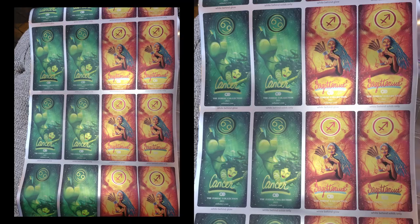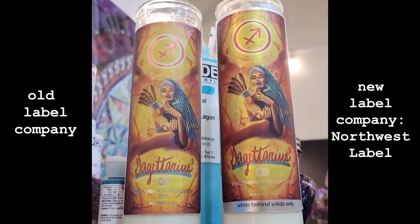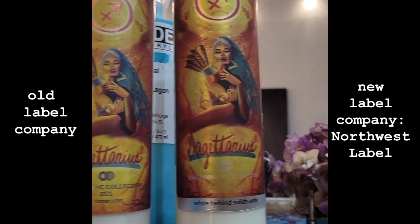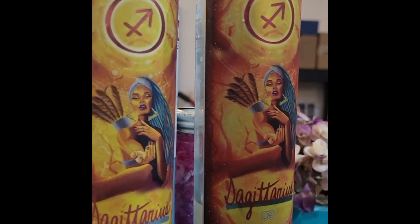The new label company that we found was Northwest Label, and they were literally 7 minutes from my studio, so it worked out perfectly. They were able to provide me with some proofs. Now, this experience wasn't without its hiccups, okay, because we are in COVID times. Everything was delayed. They didn't have metallic in stock, so it took about 2 weeks for me to even get the proofs. But when I saw them, I fell in love. But now y'all know my heart was already traumatized, so I had to wait until I could finally see the final labels for me to get giddy.